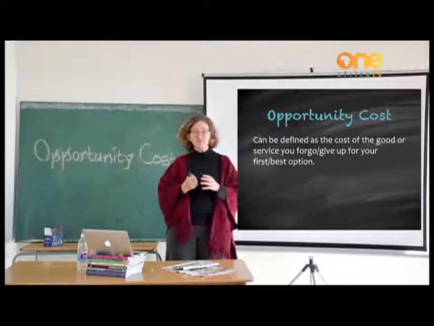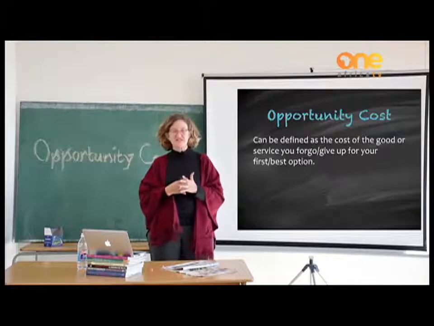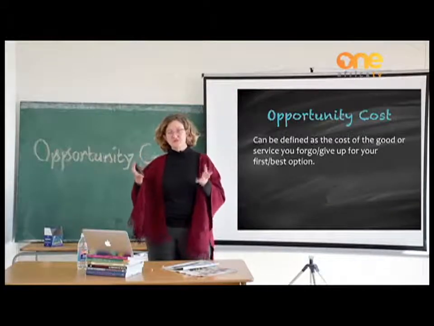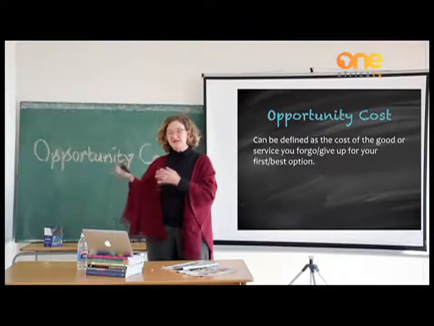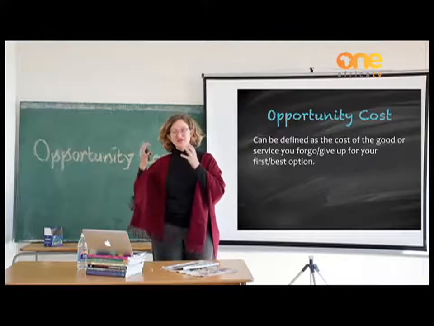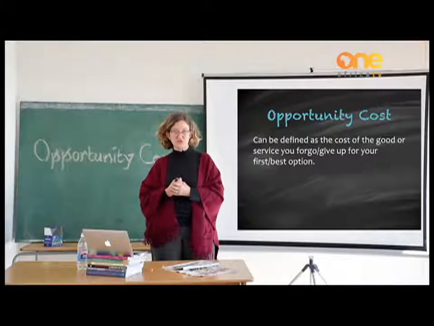If we define opportunity cost in short, we can say that it is the cost of the good or the service we forgo for our first choice or our best option. And in the case of Woermann and Brock, their best option was the clothing section or this clothing department, and what they forgo was their tool section, and the cost of what they forgo is your opportunity cost.